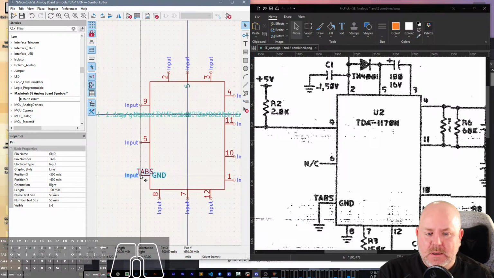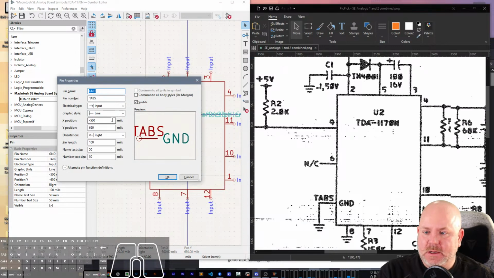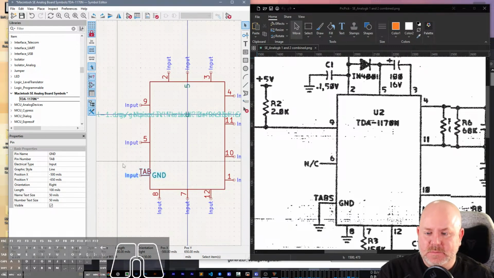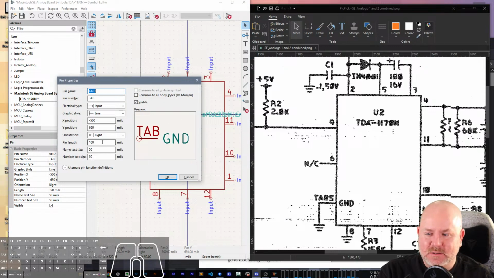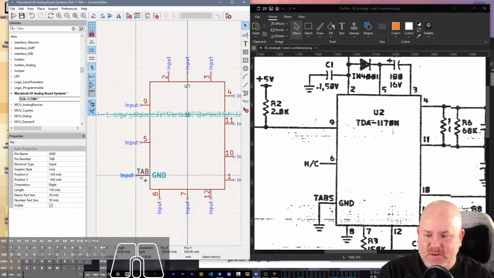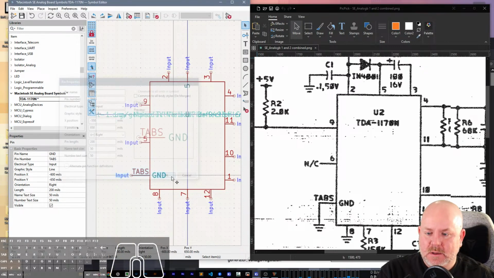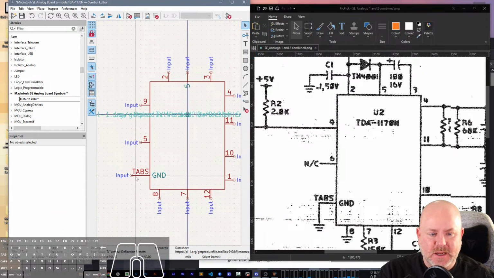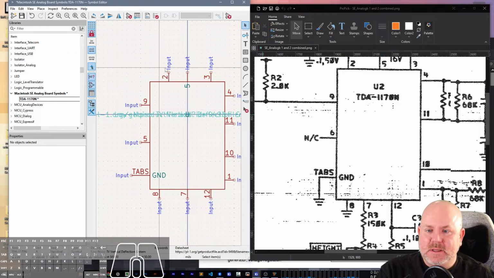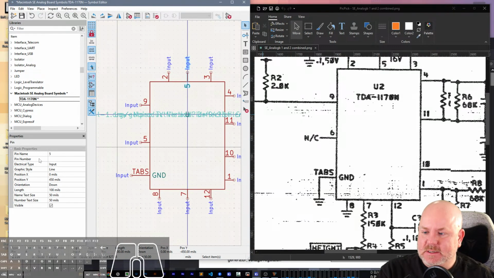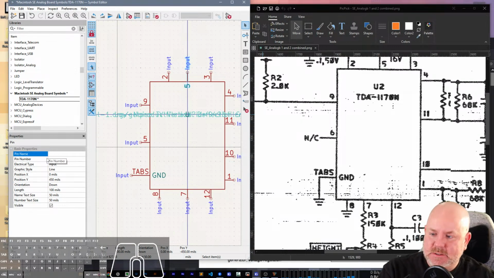So yeah. Okay, you know what we're going to do here is I'm just going to call it tab. Nope, still not big enough. Okay, so I don't like changing the pen length, because then it's going to want to change for everything, but I'll just have to remember to change it back if we do anything. There, that way we get this little tabs thing. All right, so then this pen we need to fix because I accidentally did the pen name instead of the number. So we'll just use the property manager.